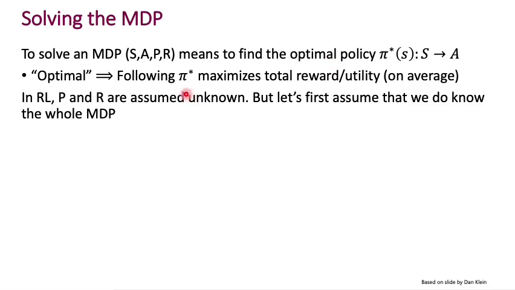Now when we try to solve the MDP in reinforcement learning, we typically assume that P and R in our MDP tuple are unknown, right, and we spoke about this when we were introducing MDPs. But let's now talk about how you would find the optimal policy even if you did know all four quantities, because that's not trivial. Even if you do know S, A, P, and R, it's not trivial to find the optimal mapping from states to actions.